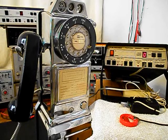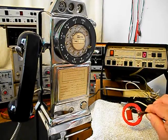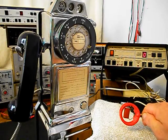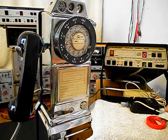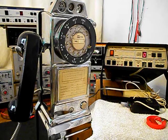Okay, we're back now and we're ready to start our final checkout. Now, I also want to mention our amplified pickup. We use this pickup in troubleshooting, repairing, and on our final checkouts. It's amplified so that you can hear the audio from a receiver. And I have an amplifier backed by the video.